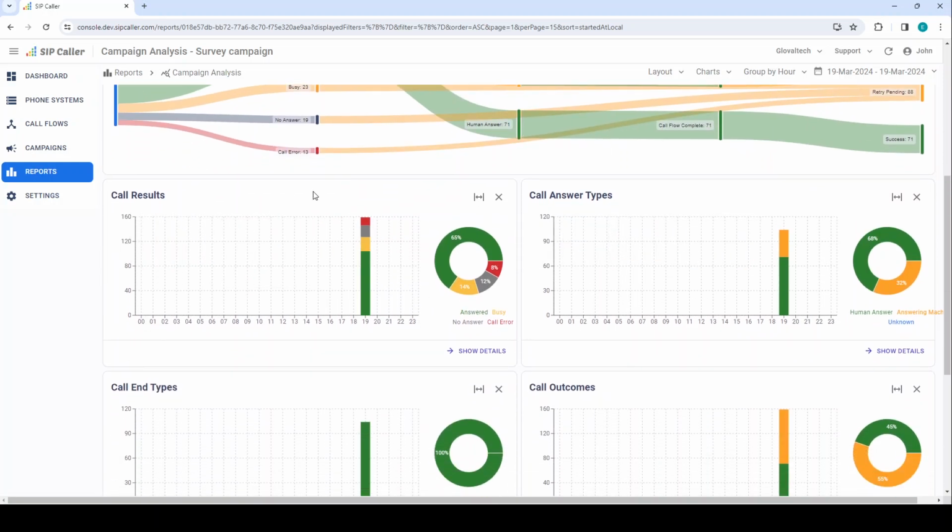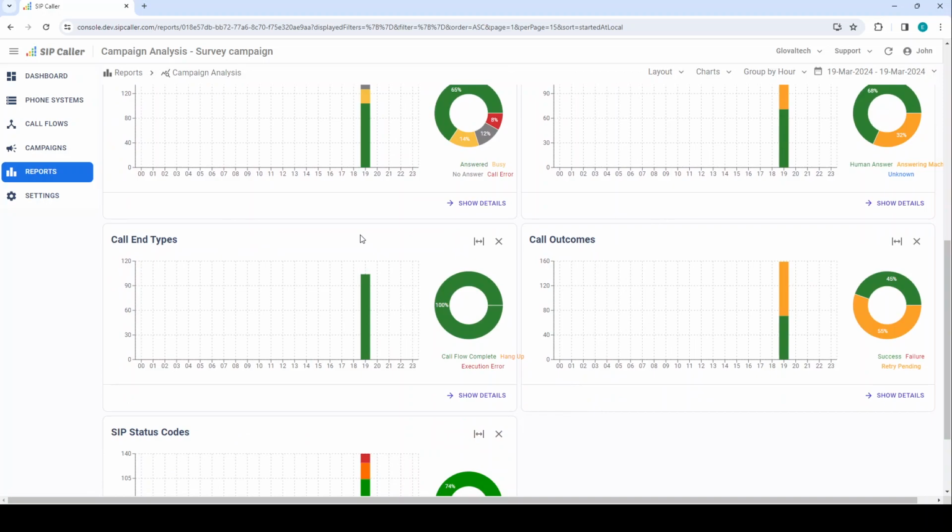Then we have other metrics which are very useful: the call result, how many calls we have answered, how many calls busy, how many calls no answer, how many calls resulted in an error. For answered calls, we have how many calls are answered by a human and how many by an answering machine. Then we can see also the end types.